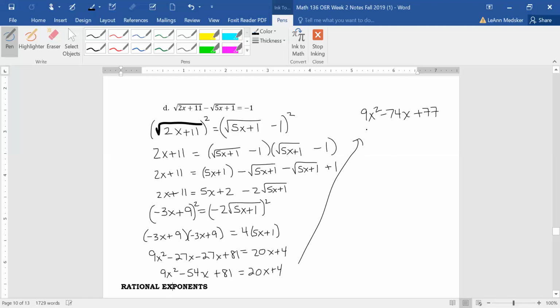Now, unfortunately, this is sometimes going to happen when you have these bigger problems like this. This is equal to 0 now. This is a non-1, and we can't even pull the 9 out as a GCF because 9 doesn't divide into the other two numbers. So we need to do 9 times 77 so that we can figure out our factors that possibly could make the middle.